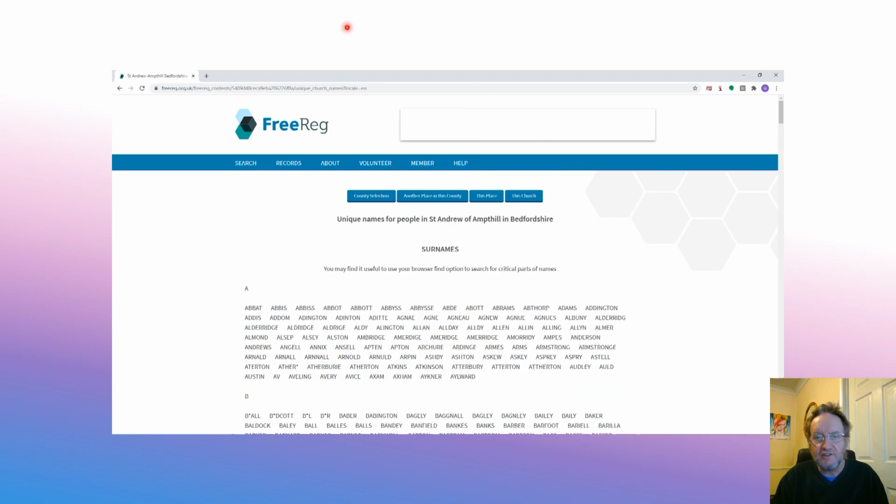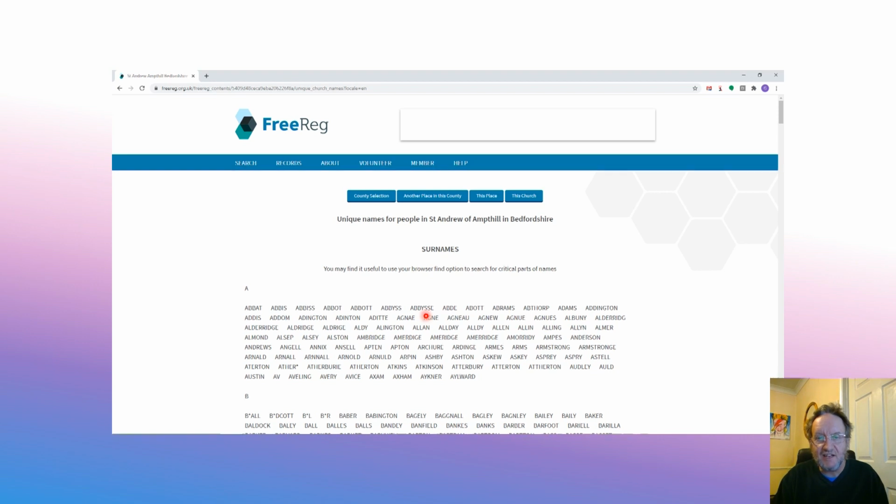First of all, you get a list of all the surnames that have been transcribed. This can be very useful in identifying whether the name that you're searching exists in the county, but also you can check what spelling variants may exist. You can see in the example that Abyss has got 4 different types of spelling, with an I and with a Y, a single S, a double S and an E on the end. If I was looking for Abyss, then I know to search all of these variants.